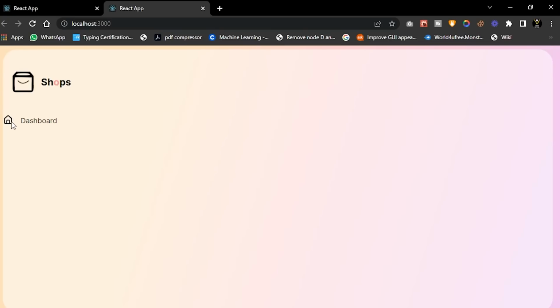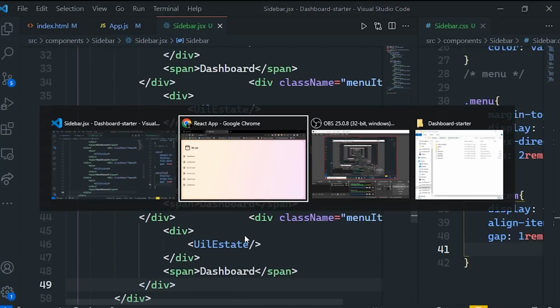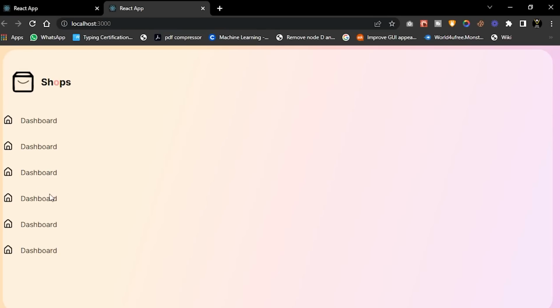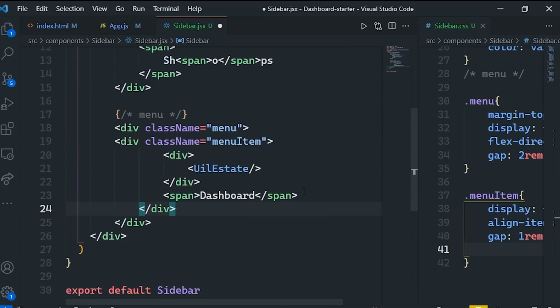But let's wait. It will not be a good idea to make all the menu items manually one by one here inside the menu, because it's not the real taste of using React. In React, we have to make reusable components. To achieve reusability and avoid repeating the same thing, we would have to copy this and paste menu items, and then we would have such a structure and too much stuff here. So we have to avoid this. So how are we going to do this?